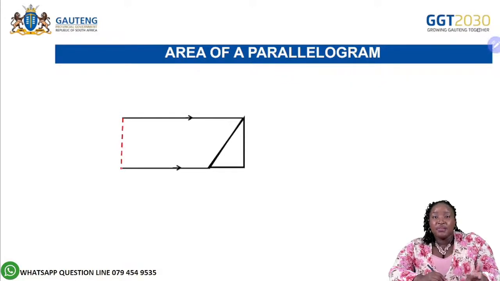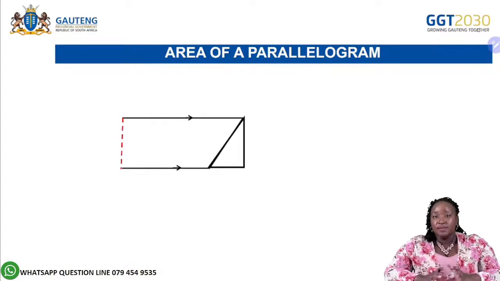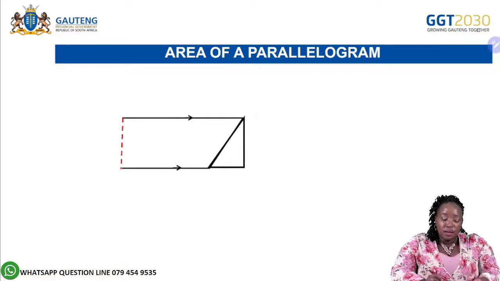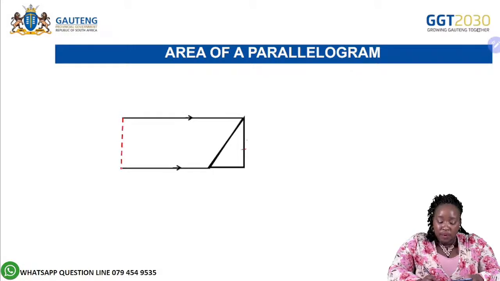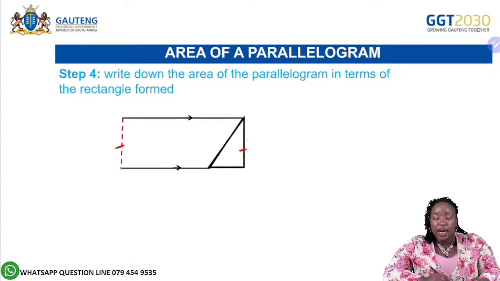This is a rectangle, right? Okay, now let's quickly remind ourselves, how do we calculate the area of a triangle? It's base times height, right? So that means this side of our rectangle would be the height. This side is our height in this case, because it's now the height of the triangle.